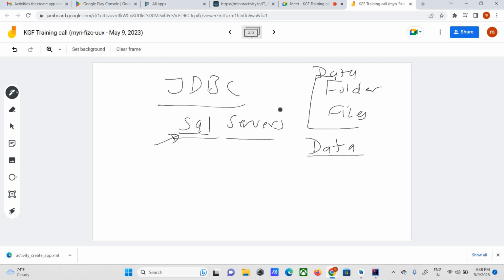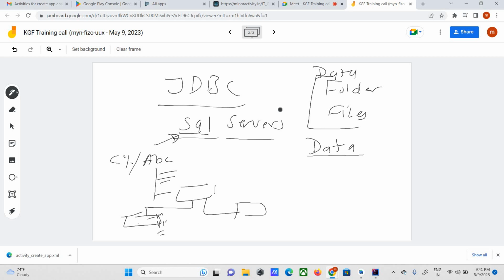In the file system, or Windows file system, we are storing in folders. Let's say we have a C drive. In the C drive, we have some folder ABC. Inside this ABC, I have multiple files and a few more folders. This type of structure is called a tree. Windows follows which data structure to store files and folders? Tree.